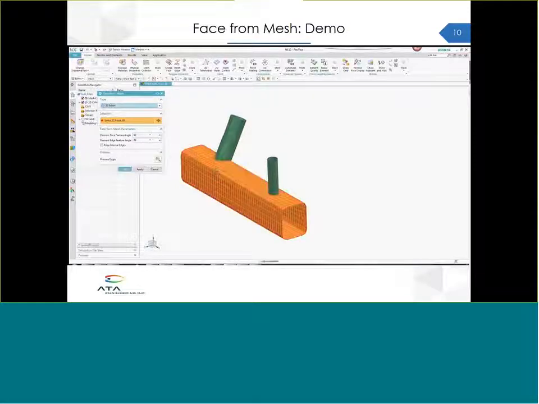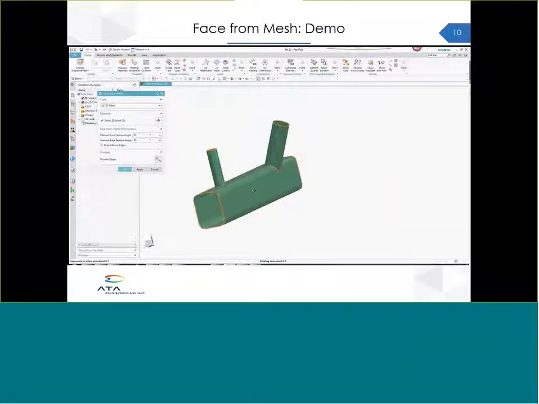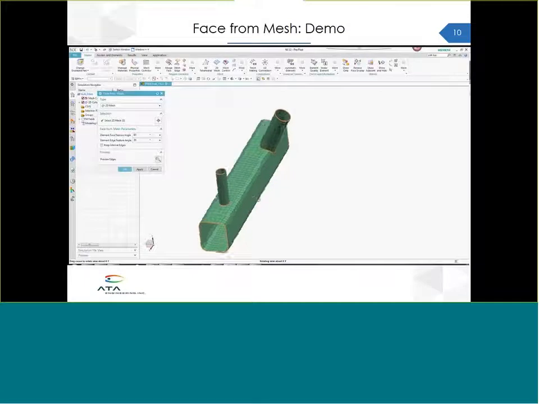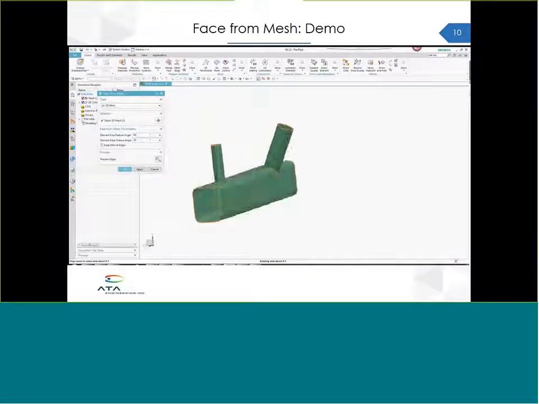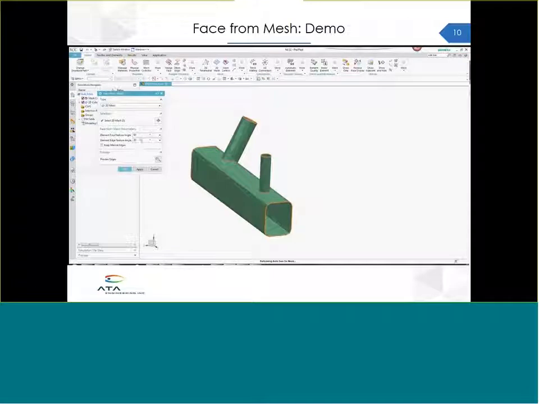We will then click on our 3 different meshes in this model, and we're going to accept our default angle values here. We'll click on Preview Edges to see what kind of edges the Face from Mesh command is going to create for our polygon body. You can see we have some edges here, but we're probably going to want more edges in our polygon body for it to be more useful. So what we can do is we can easily start playing with these different angle parameters here. So what I'm going to do is I'm going to decrease the element face feature angle parameter.